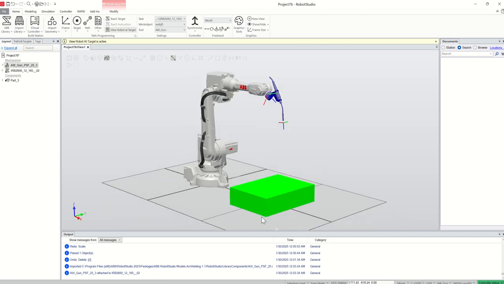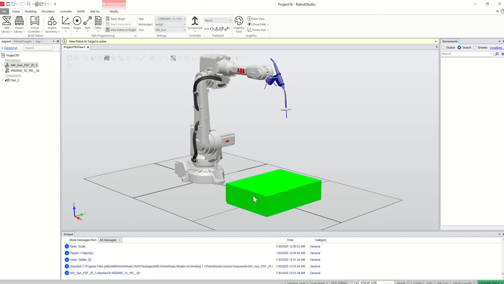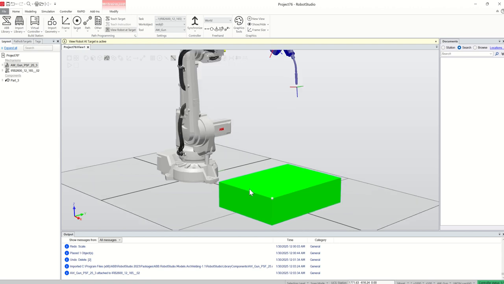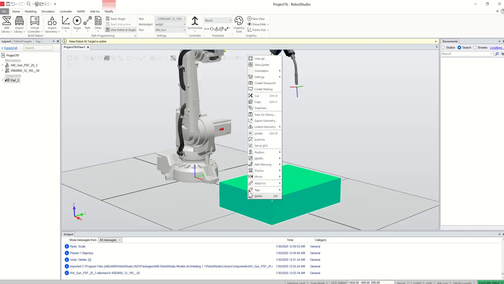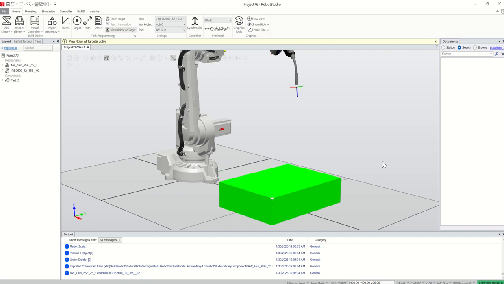Once you get that, I will show you how you can duplicate any object, how you can scale it down, and how you can place it on any desired place you want.